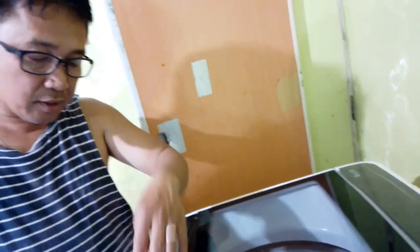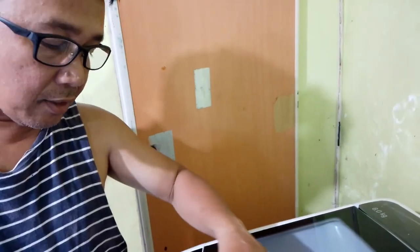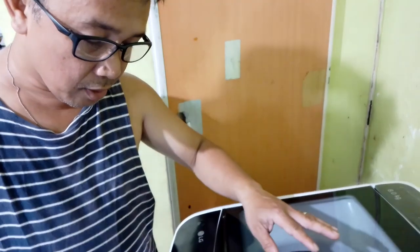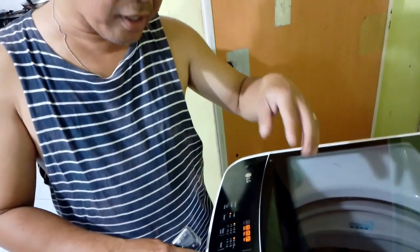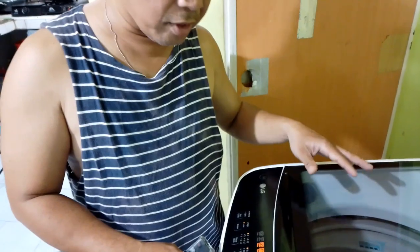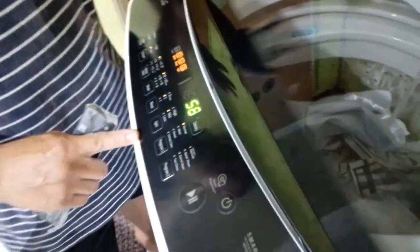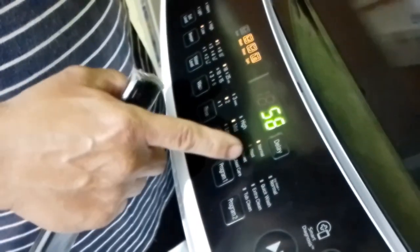the water level based upon how many clothes you put inside, and how many minutes your clothes will be washed. In this case, the water level is 5, which is almost full, because when I put the clothes in, it was almost full. The machine detects my clothes will be washed for 18 minutes here. That's what the light indicator says. For the rinse, my clothes will be rinsed 2 times only. Not 3, not 1, but 2. And it says my clothes just need a mild spin, because I chose the normal operation.